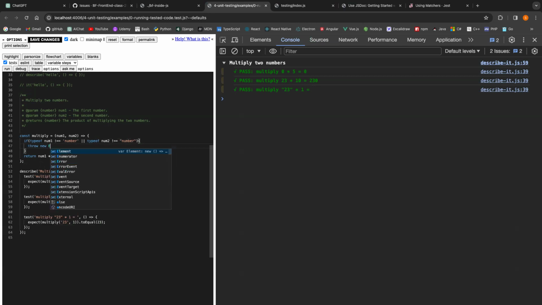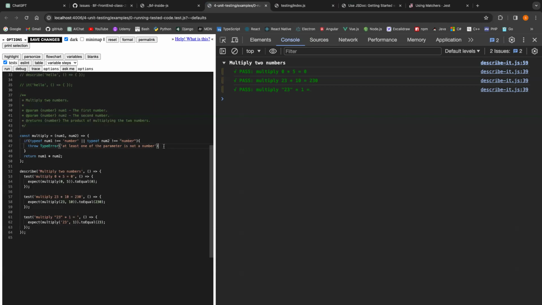It is a TypeError. So throw TypeError, and to the TypeError you can add a message. So in JavaScript we can throw an error. We say throw TypeError, and here we can just say "At least one of the parameters is not a number."